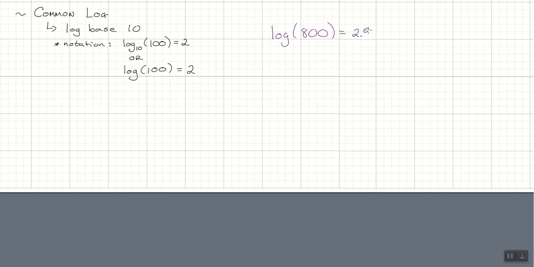Ah, I was way off. 2.9? Okay, so I was a bit off, but it's between 2 and 3. I knew that, and closer to 3. We can calculate base 10 relatively well, just as an estimate. Cool. I don't really want to talk about this anymore, but a couple for you.